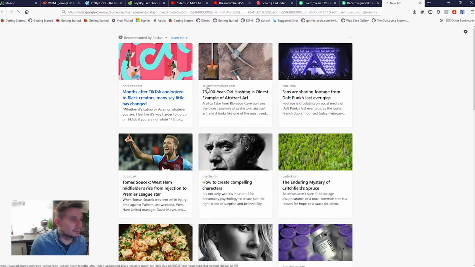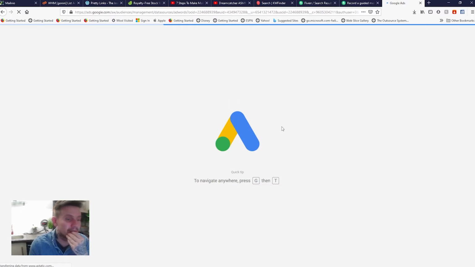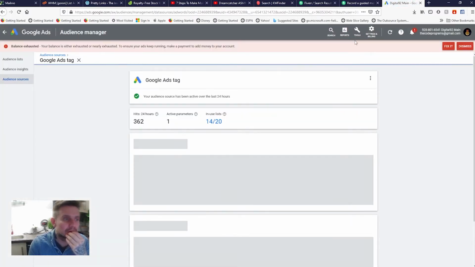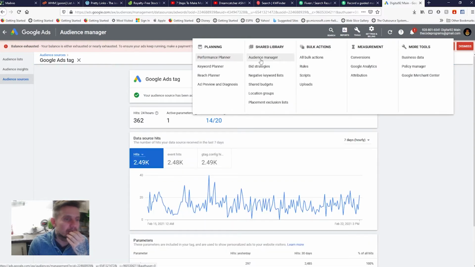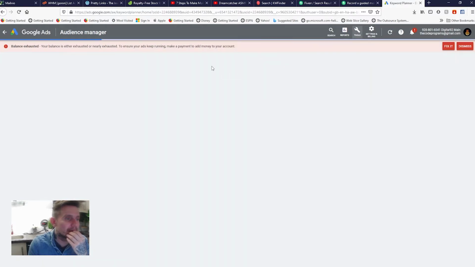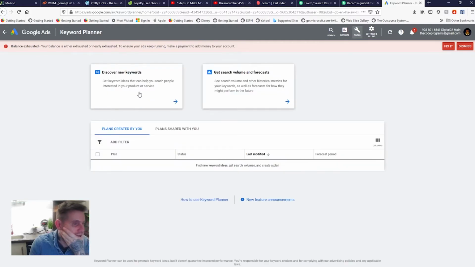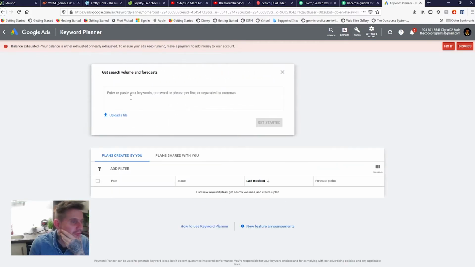We could also look at AdWords, and we'll just go in and have a look at some keywords in there. Tools, and we'll go for keyword planner, search volume and forecasts.